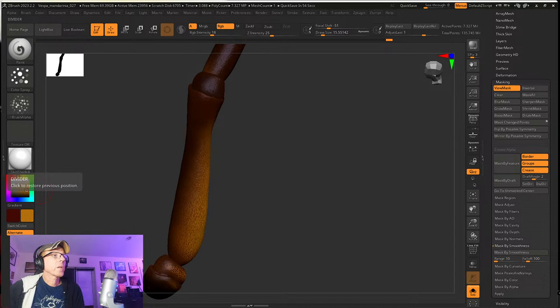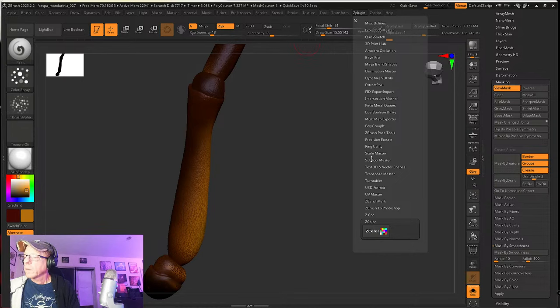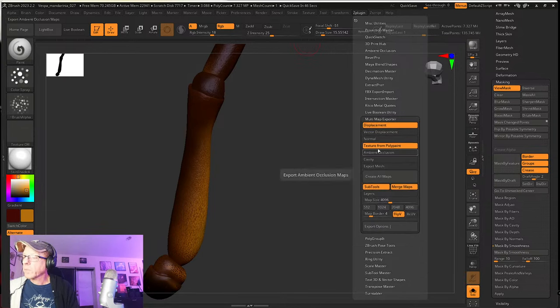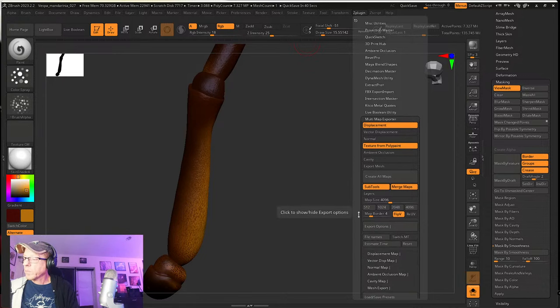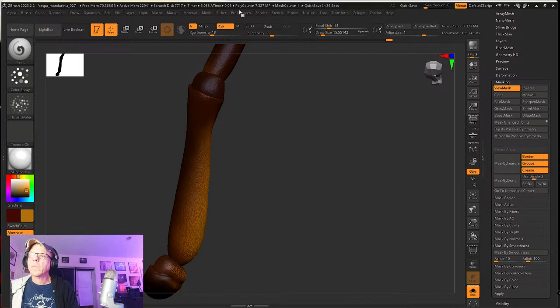When sending out the color maps, are you able to set the color space to ZBrush support AC? Basically, I use the ZPlugin multi-map exporter, which is pretty simple for the texture map. It's pretty much straight up the colors that you paint on there. Under export options, there's not really much for texture, and I don't know if there's any in the preferences.